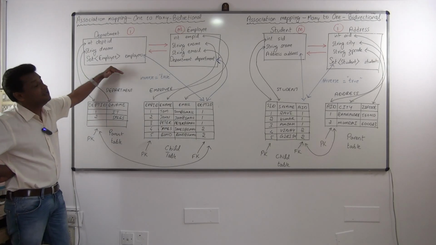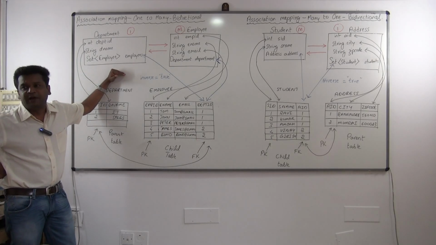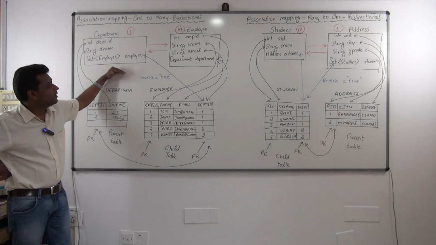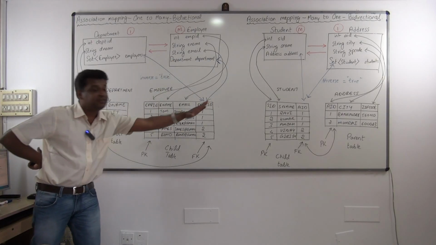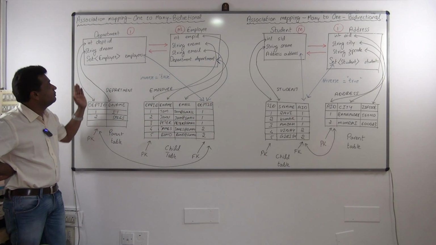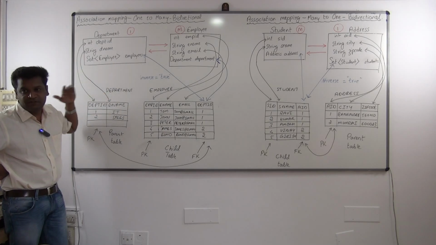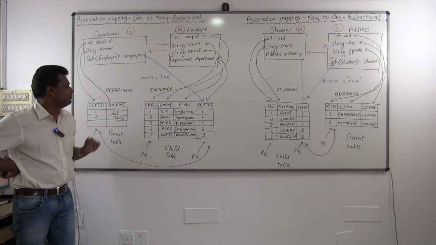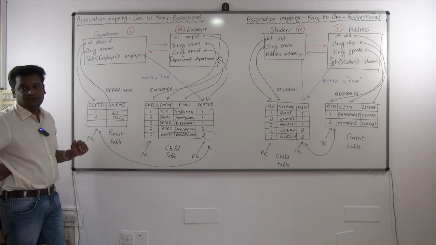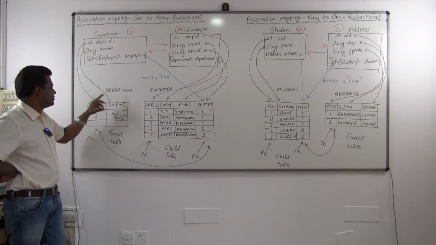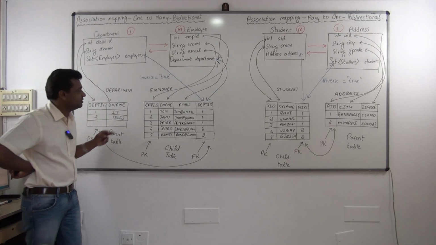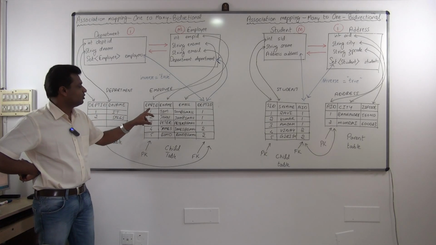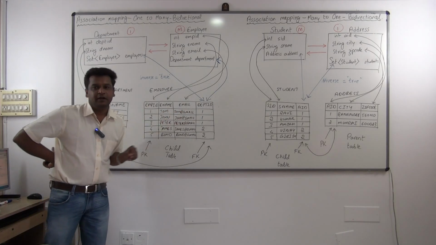The example I would take to understand that is: one department has many employees. So one department has many employees means what? Concentrate on this diagram, leave that diagram now. We are going with one-to-many, meaning one department has many employees. Fine, let's look at the tables now. In the department table there are two columns, department ID and D name. In the employee table there are four columns: EMP ID, E name, email and department ID.